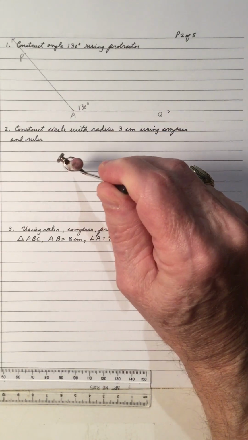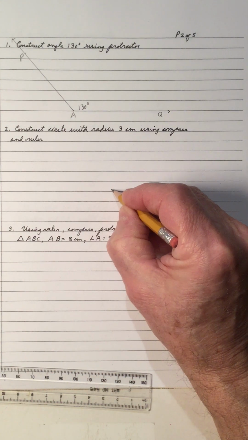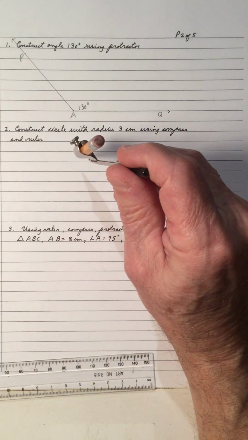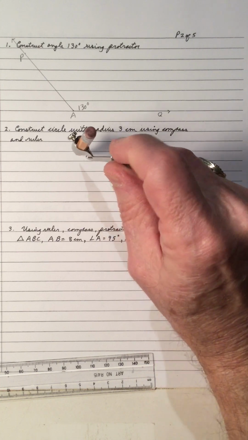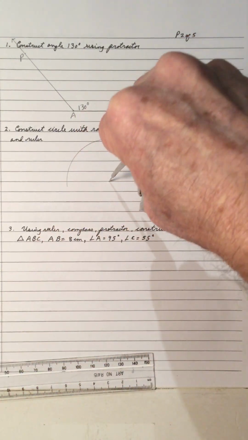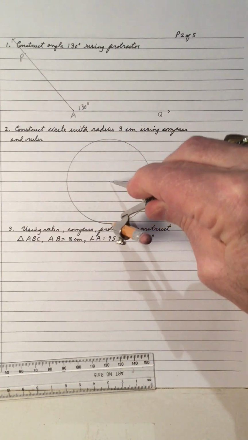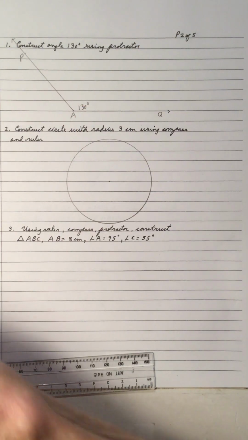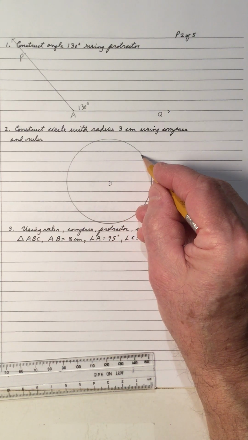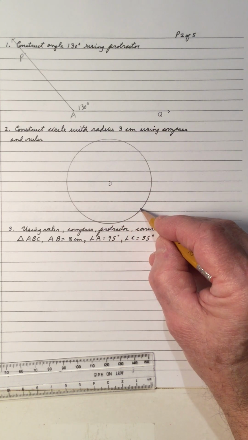Let's put a dot there for the center point, so I'll know where it is after. Let's say this point is right here. Put our compass at this point, which is going to be the center of the circle, and here comes our circle with a radius of 3. So any point on the circumference is a distance of 3 from the center.